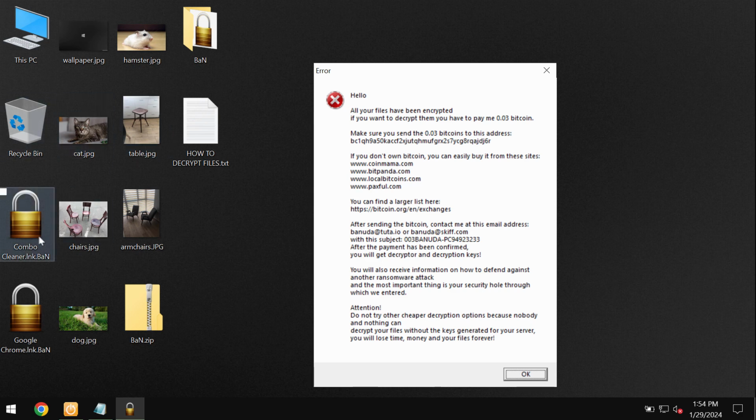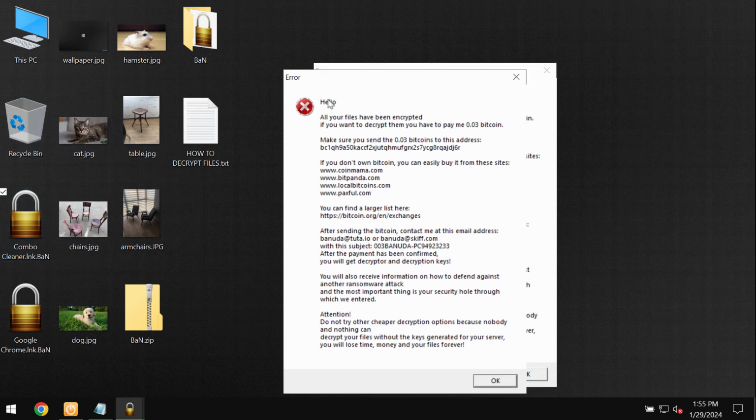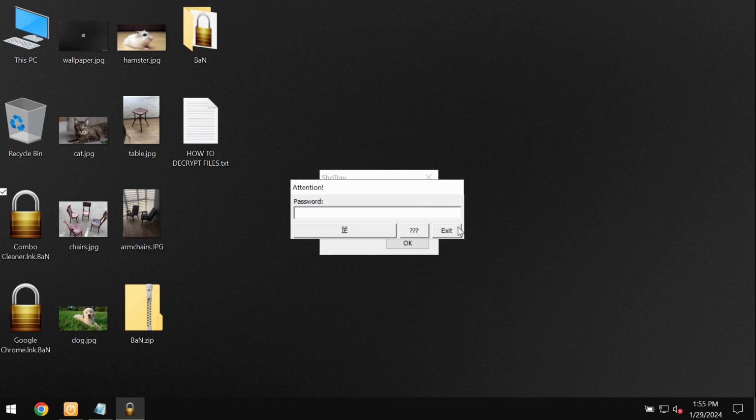And this is the BaN extension. When you try to open this specific file, you get this message popping up, which contains the ransom note, as I said.